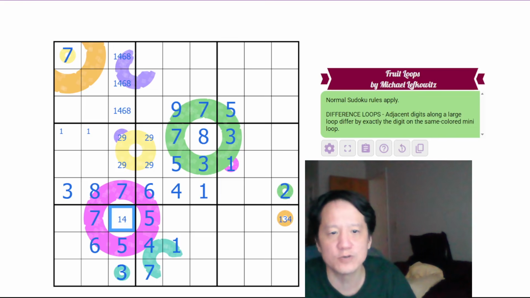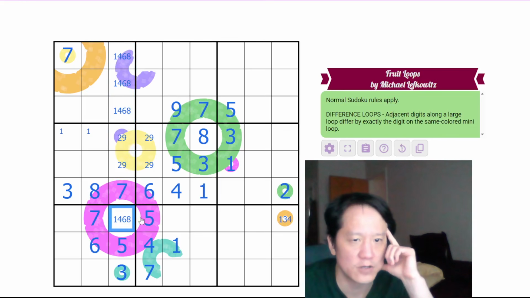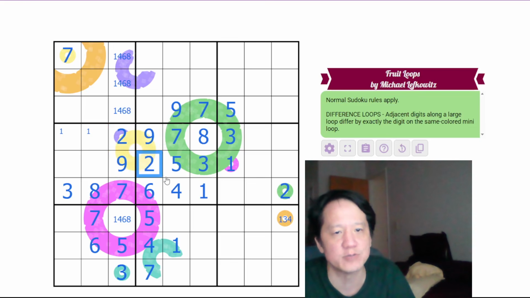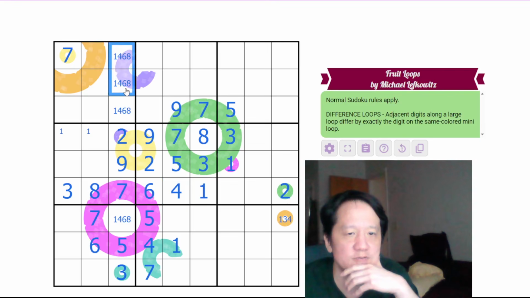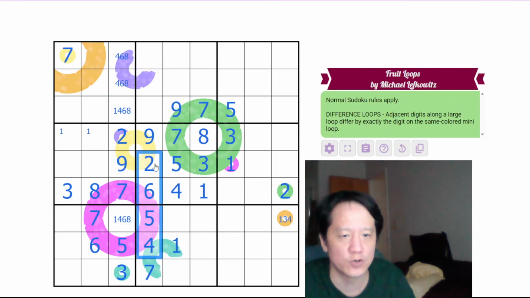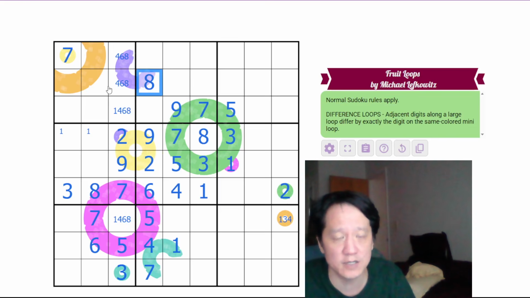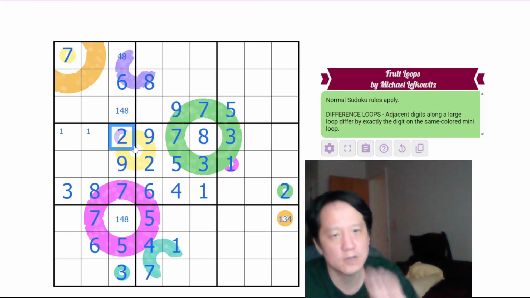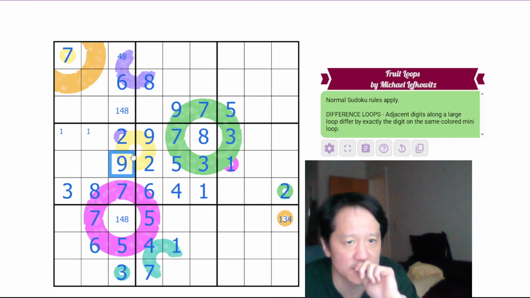That leaves 1, 4, 6, 8 as the remaining digits in the column. You cannot have a difference of 9 between two digits, so this must be a 2 here, which makes this 9, which makes that 2. So this has to have a difference of 2. It cannot have 1 there, so it's 4, 6, or 8, so this must be even. Cannot be 2, 4, or 6. That forces this to be 8, which is 2 away from 6, which is 2 away from 4 or 8. No 6 here, no 6 here. Okay, so this is 8, that's 6.